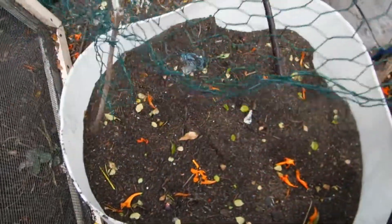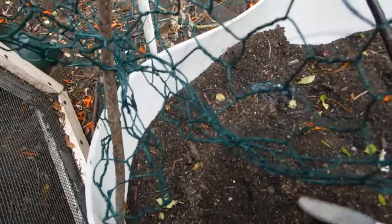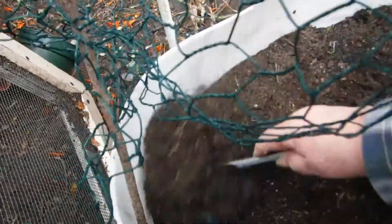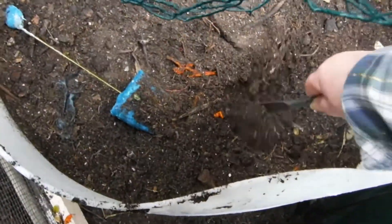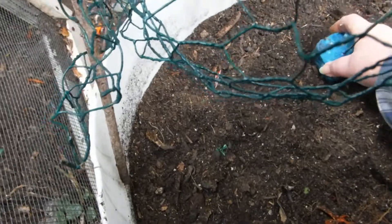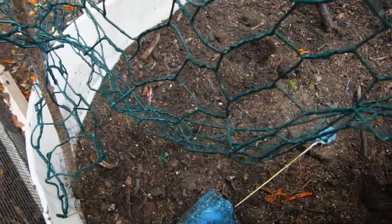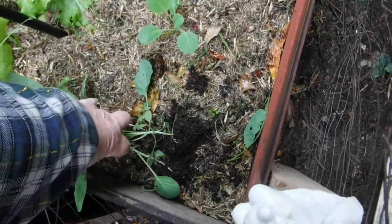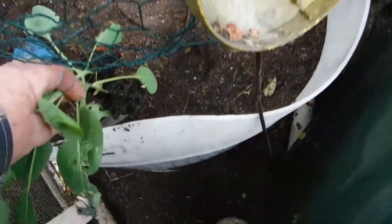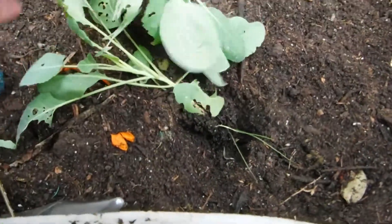I'm going to attempt to plant my Brussels sprouts over here. I should do it side by side, not one in front of the other — dummy. That's still a nectarine stump there. There's my new gadget. All the dirt fell off the plants and this is quite dry, and I dropped them. If I get Brussels sprouts it's going to be a miracle. Drop one in there — either one, doesn't matter — one in there. I'm breaking off my leaves.